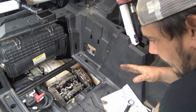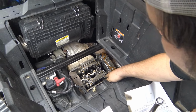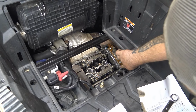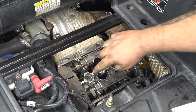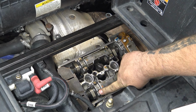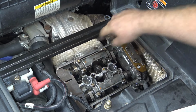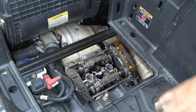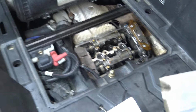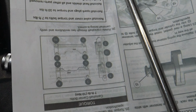All right, so I got a lot of this buttoned up already, but this retainer here, this would be bolt 1, 2, and then if I remember right, 3, 4, 5, 6, 7, 8, 9, 10, and then you put this cover on, and it'd be 11 and 12, and they are only torqued to 7 foot-pounds or 10 newton meters. And this, there's a sequence, okay.